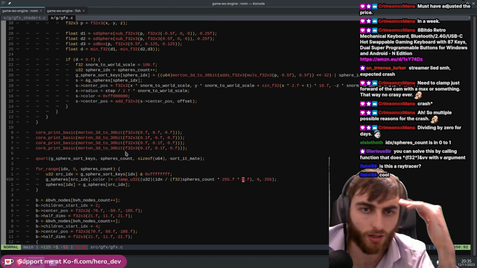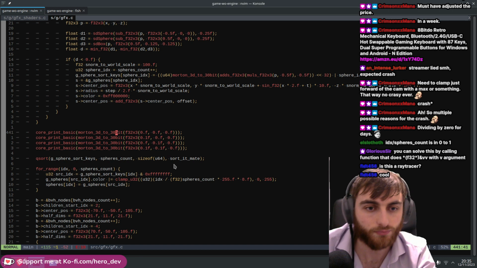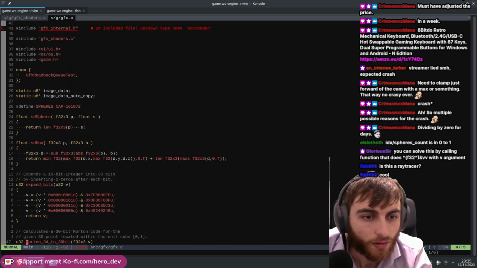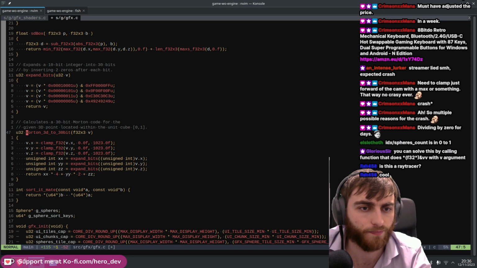So just make sure our coloring is right. So why don't we get rid of the multiply and let's make the multiply explicit.